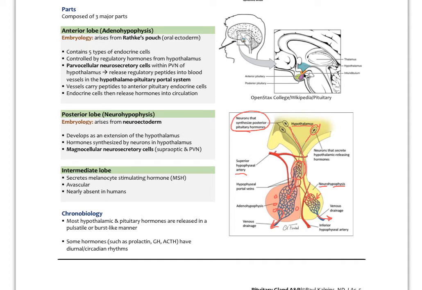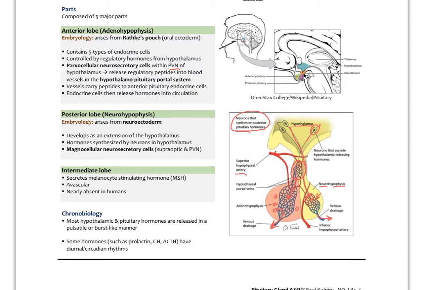Versus posterior pituitary, it's very simple. The neurons just project right down onto the blood system in the posterior pituitary. So we'll have to look at, with the anterior pituitary, with each of the hormones, what are the hypothalamic releasing hormones. But the majority of them are made up here in the PVN of the hypothalamus. Okay, so that's the adenohypophysis or anterior lobe. The posterior lobe, again, is called the neurohypophysis.